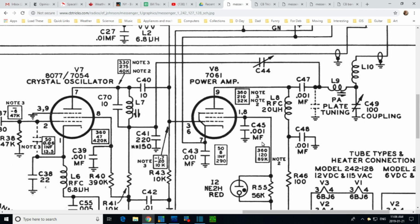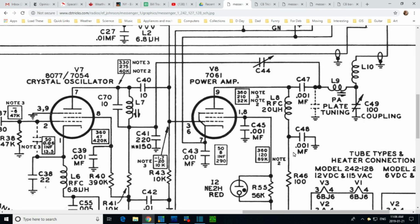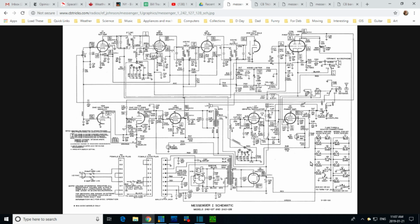Oh, I just want to look at the circuit layout here. So there's that capacitor I'm going to be adjusting. Coils right here, L9. There's nothing else in the line here that's adjustable. Any one of these components could be bad though. Let me read notes 2 and 3. Note 3, use RF choke. Varies with squelch setting. I'm not going to worry about those 2 and 3. Capacitor charges on resistance measurements. Not a concern.